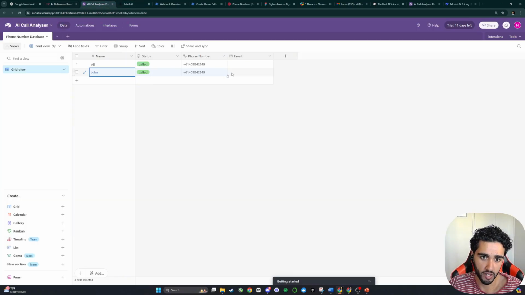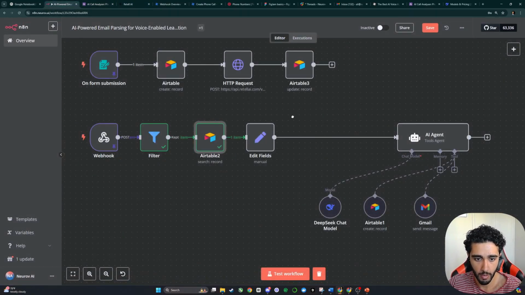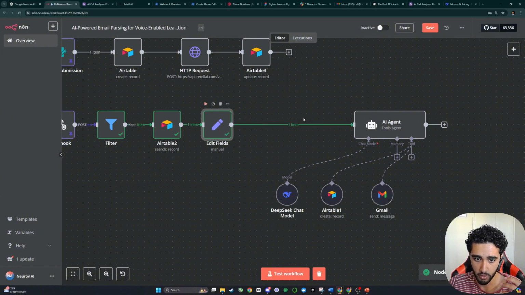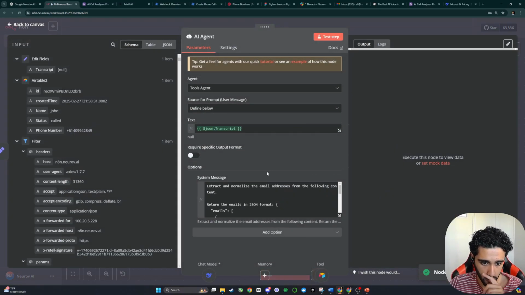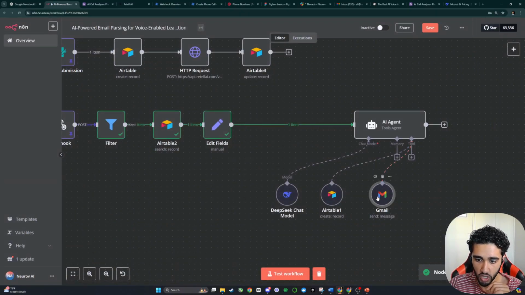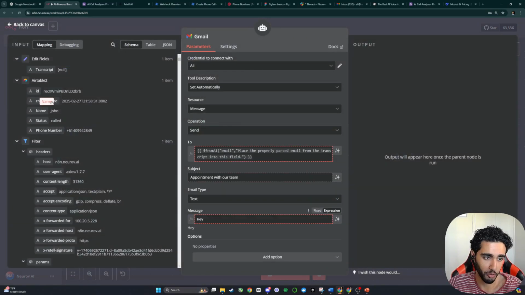So that way you'll always grab the last record that was created, which is probably the most recent phone number that you made. Awesome. Now that we have that, we can do this. And then now we can actually play around with this Gmail node. The whole reason I did that was so that we can grab their name and create like a message.